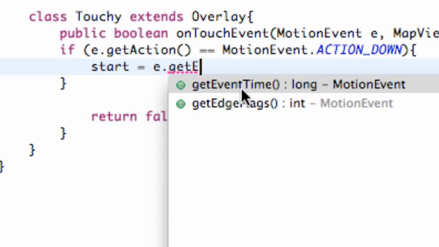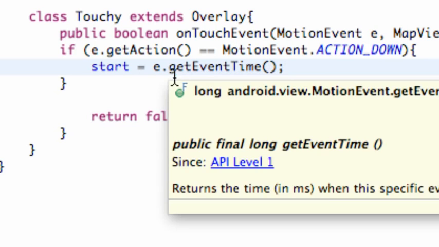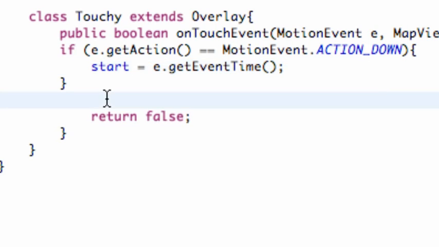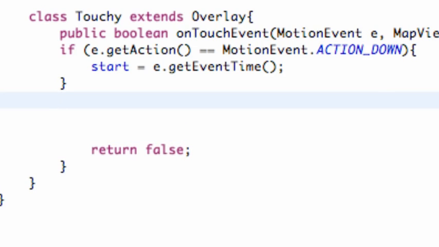That's probably the sole key point of this tutorial, just getting the event time when an event happens. That's a pretty good method even for games and stuff like that. If you want to judge the velocity of how fast someone moves from one point to the next, you can do it this way. But again, we're going to set up another if statement for when they release.